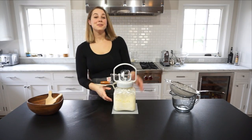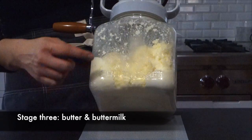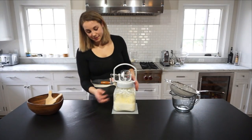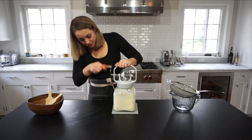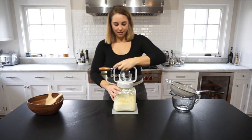All right, guys, looks like we got butter. Let's turn it on its side. You can see there's a clear separation of the butter fat and the buttermilk. The way you know that it's done is you start to see the buttermilk splashing around in the jar. As I do that, you can really see the liquid hit up on the sides here. So let's take off the top and see what we got.